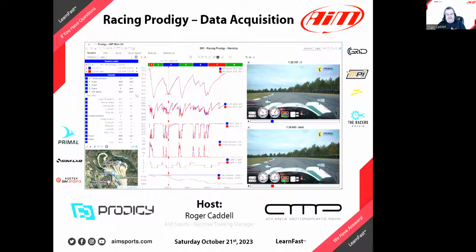We're going to talk today about just some of the basics of data acquisition, some of the stuff that you're going to be using in the coming days, and give you an idea of what's available to you. Just some basics of data acquisition, some concepts, and then at the end of this hour, we'll jump out and get into real-time software and walk through some basic data analysis from the kind of cars that you'll be driving here shortly.